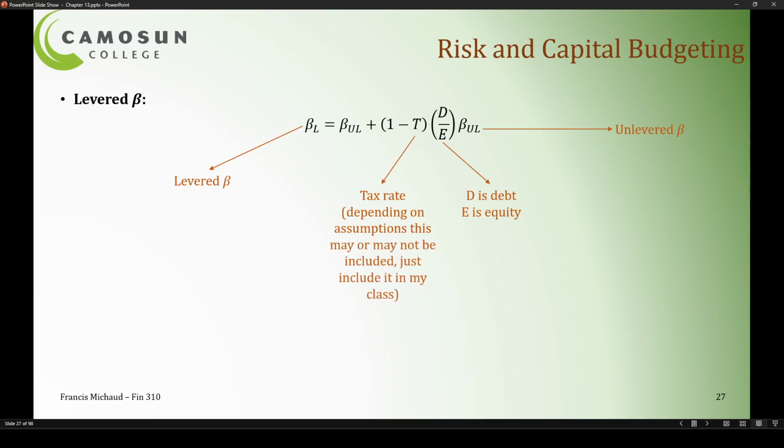One common way we might do that is if there's a company trading on the stock market today that is a pure play, right? It is doing something our company wants to start doing, but we might not have or plan to have the same capital structure as the other company. We could use the beta on that company, unlever it with the equation I showed in the previous slide, and then re-lever it to find roughly what the beta on our new company, our new business idea, would be. Okay, and you'll see an example of that in the homework or in the examples pretty soon.